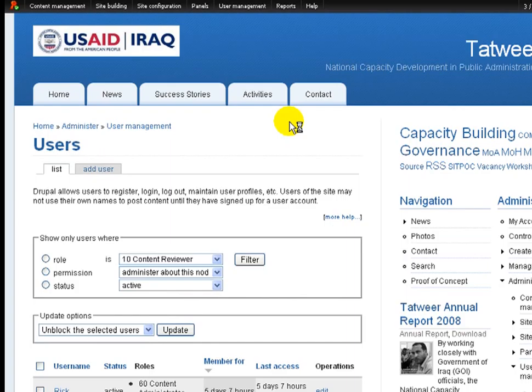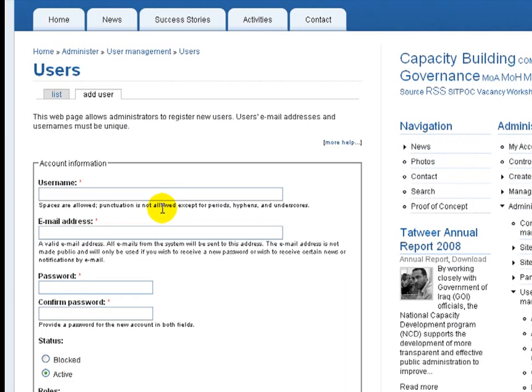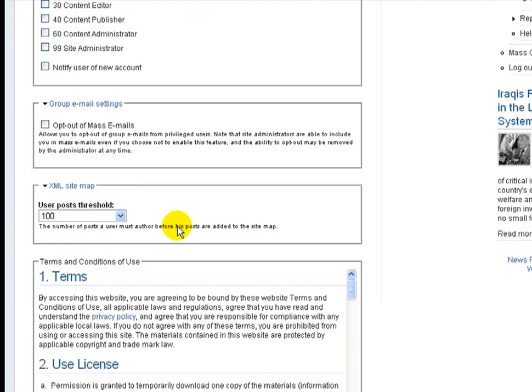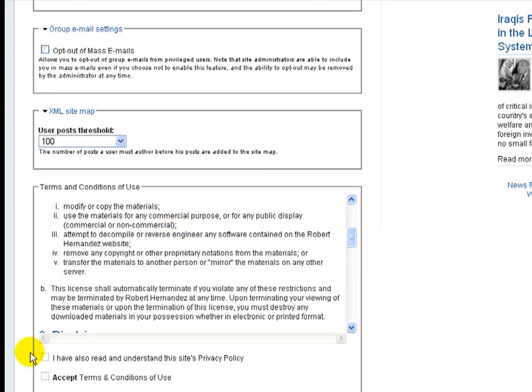You can also add a user, in which case you can just fill in the information here. Is their status active or blocked? Notice these options are grayed out. That is so that you can have full 100% confidence that nobody internally could have selected that somebody has accepted either the privacy policy or the terms and conditions of use.